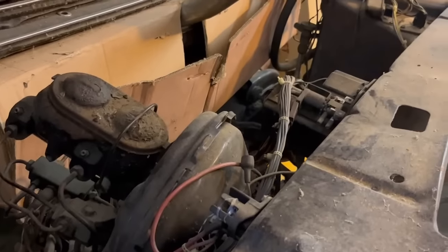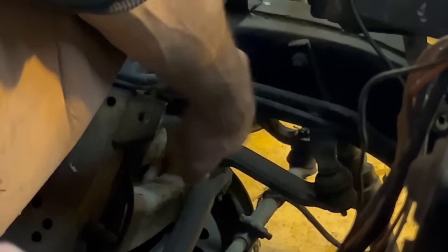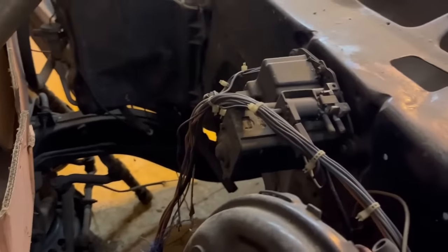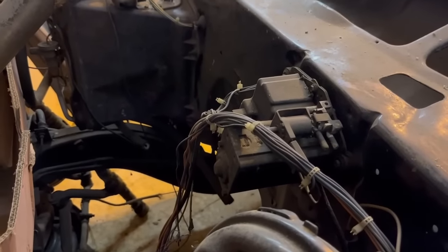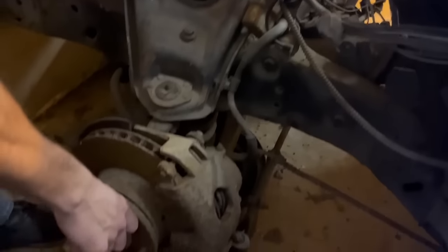And the reason I'm saying that is because it does have the dual fuel lines. It has the sending line and the return line. If this was a big block car, which they did come with, they came with the 350 or the 396. The 396 would only have the one fuel line. More importantly though, this car does have the disc brakes, which would have been correct for an SS car.